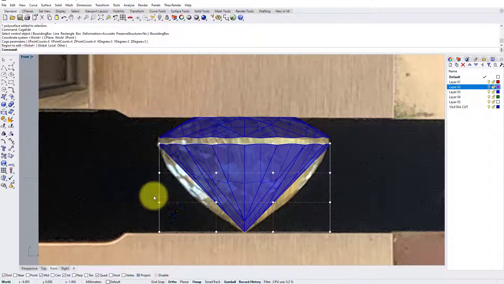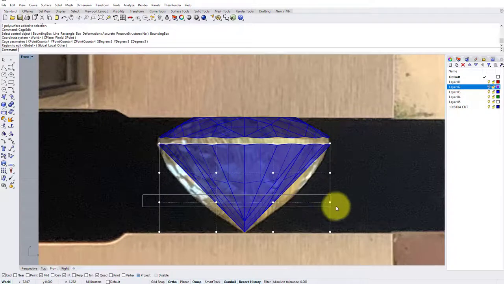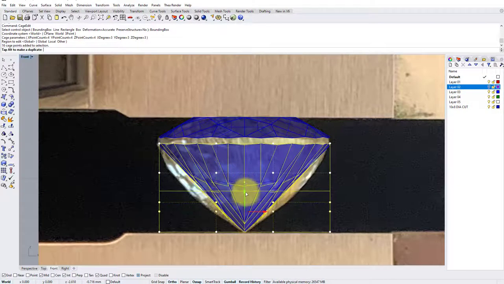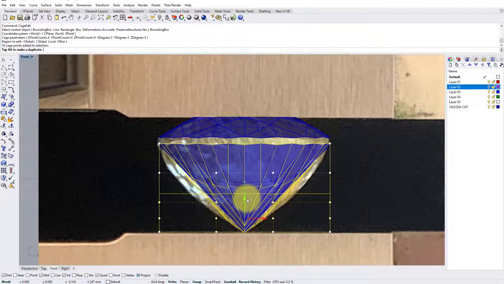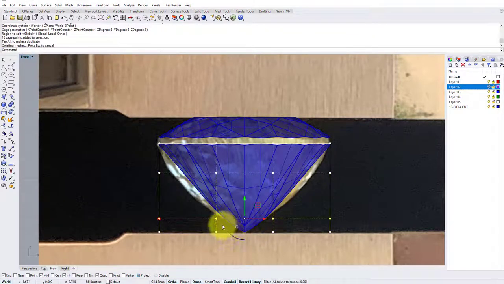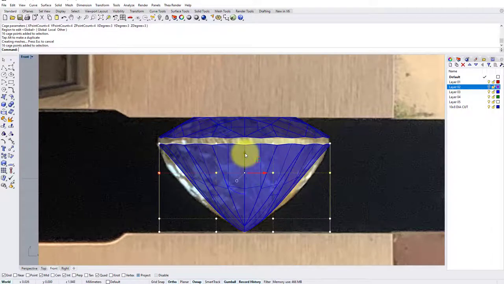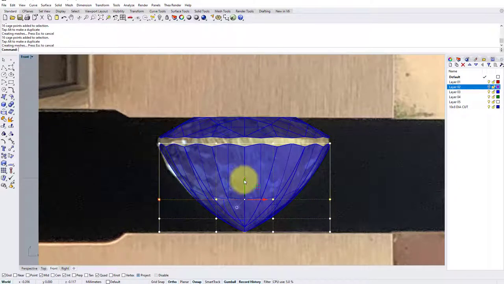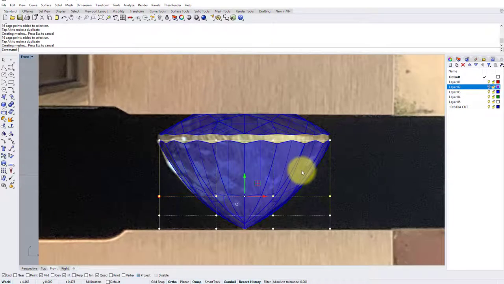Now, I'm going to drag a box around the first row up from the bottom of the cage, like so. And then using the gumball arrow, I'm going to drag this down until I'm getting the bottom shape here to match. You can see it's starting to bend this into shape. And then to fill in the rest, I'm going to grab the next layer up again from left to right. Gumball arrow, drag down. And there we can see it pretty much matches the shape of the pavilion.